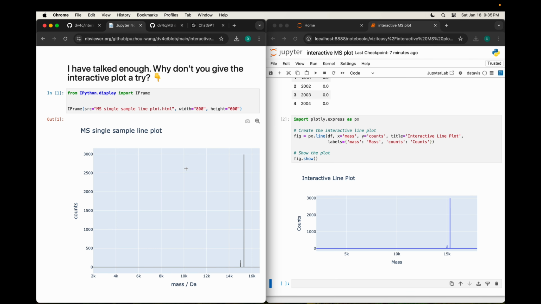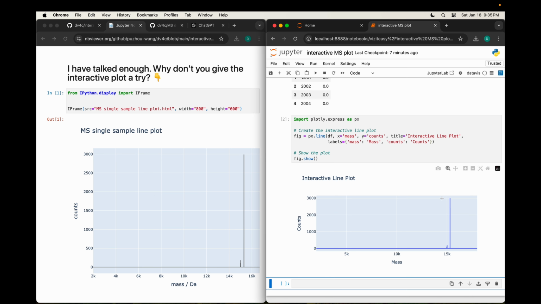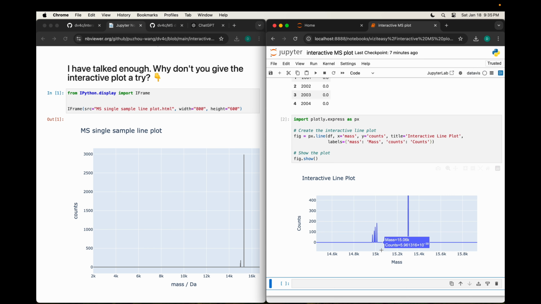If you compare this one with the one on the left, they look pretty much the same, except for some aspects of the plots and the color of the plots. But it has all the functions promised or discussed in this Jupyter book. You can zoom in, you can also zoom in along certain axes, and with hover on, you have actual hover information.